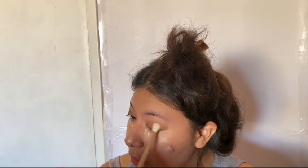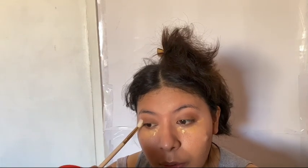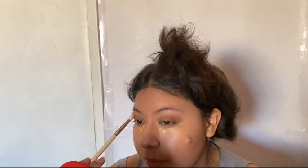So I'm just packing this on kind of messily, to be honest. I kind of want to take the pink, I don't know, but then I also want to take the cream just because it's safer. But let's try the pink. And because this brush is super flimsy, I guess, and super light, I feel like it won't make that much of a difference if I'm using a pink. Or maybe it does. Well, we gotta do the same to the other eye. On the day that I was running late, of course, we're gonna fix it anyway.